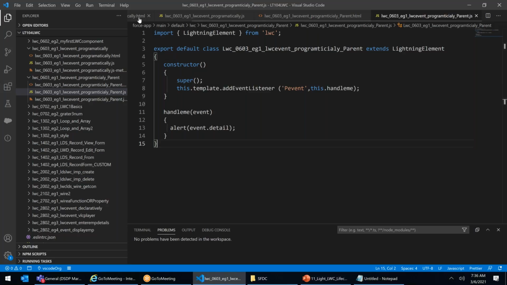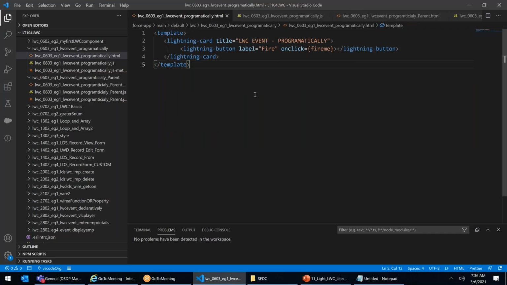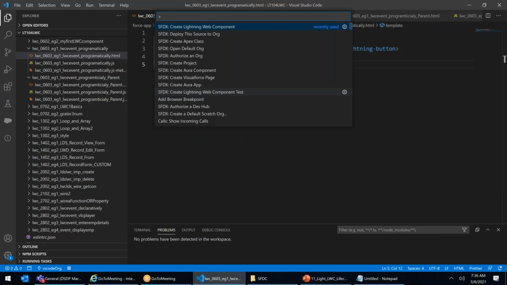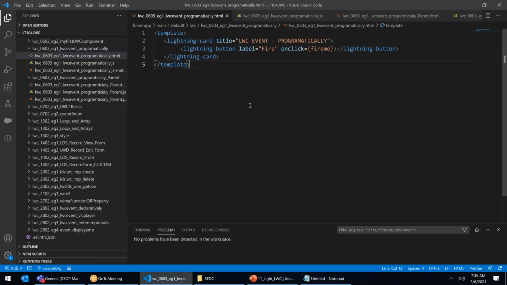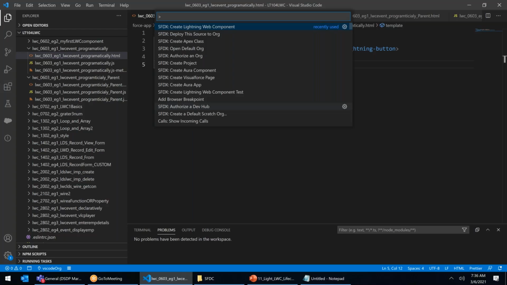Right. So now I say Control Shift P, I will say authorize an org. By the way, first let me close this tab. Control Shift P, authorize an org.